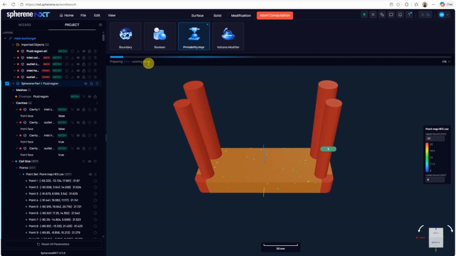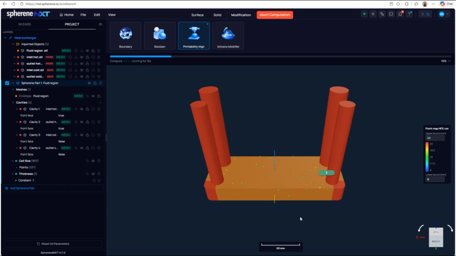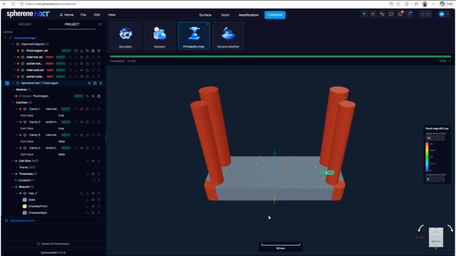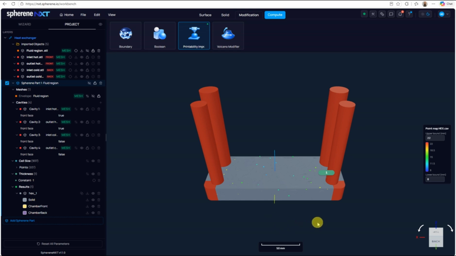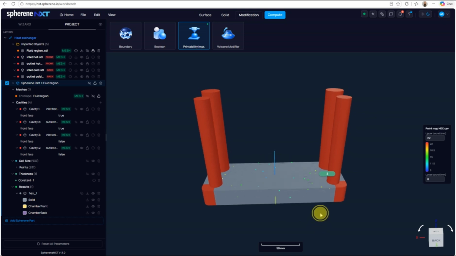First few seconds would be just to prepare your example. And after that, it starts the calculation. Okay, so the computation is over and your structure is ready, but you see everything as it was before. Why?